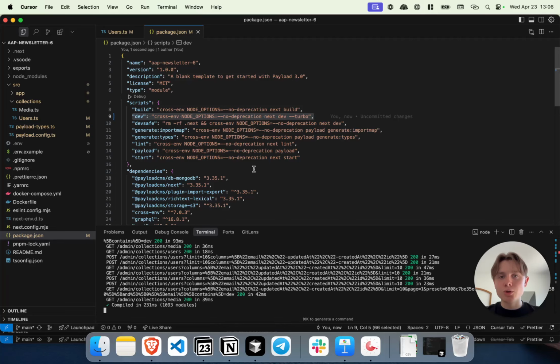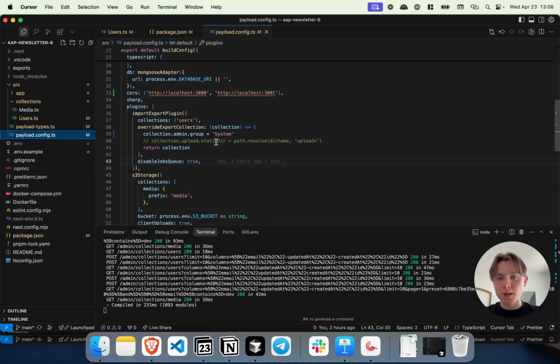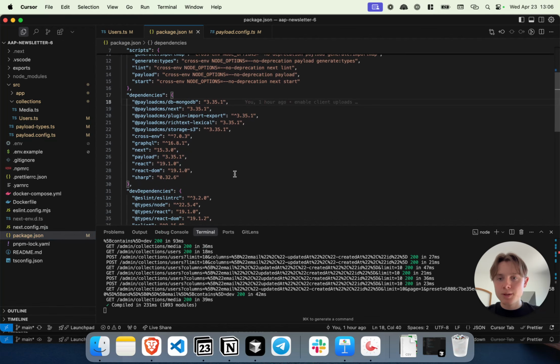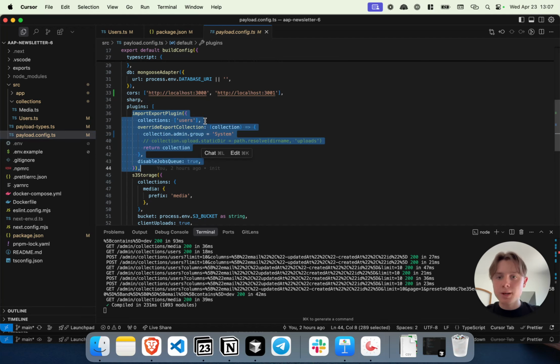So I'm just going to walk you through it really quick. I have already added the plugin in my Payload configuration. Now it is a separate package that you have to install. So all you have to do is pnpm add or pnpm install @payloadcms/plugin-import-export. After that, you have to go into your Payload config and add the configuration here. Now it is very simple to set up. You have to specify the collections that you want to apply it for. So again, you have to opt in certain collections for the export.